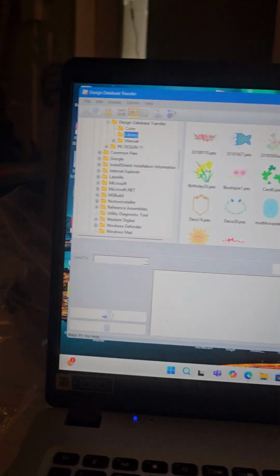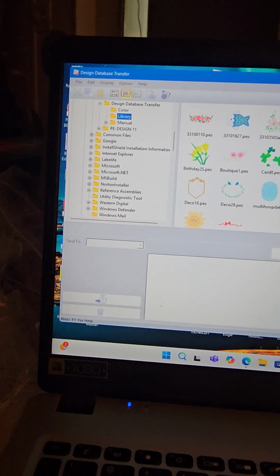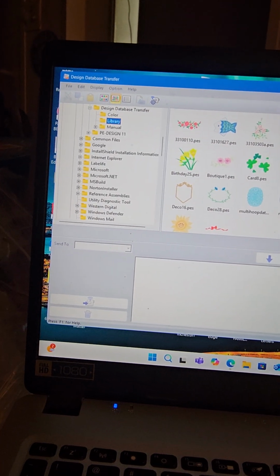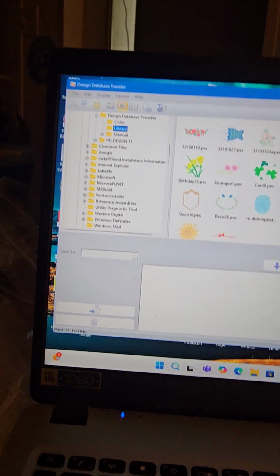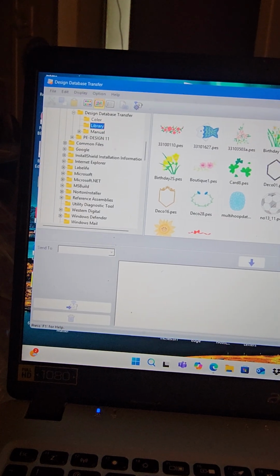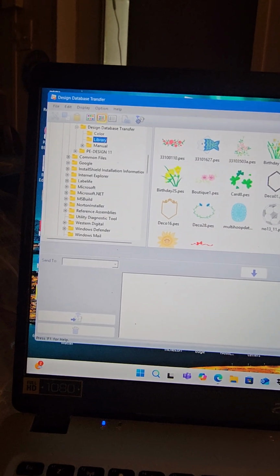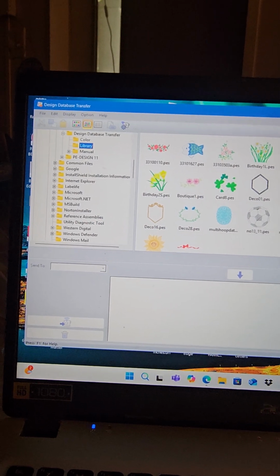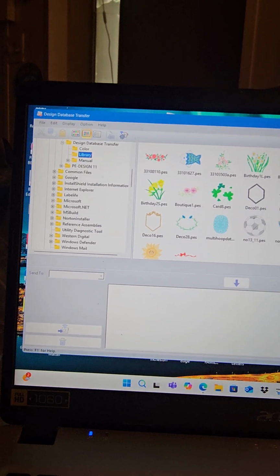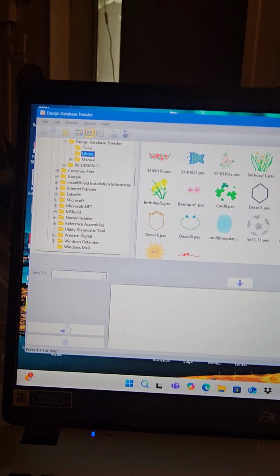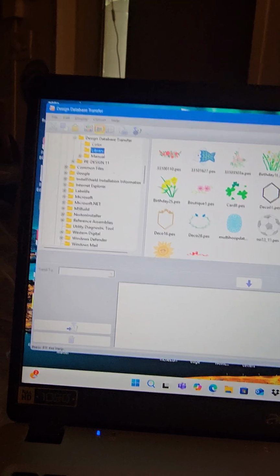So now you know how it showed you all those different panes, and you've got all these different designs. So you might want your own designs, what you have transferred over that you saved from Embroidery or whatever software package that you're using, whenever you bring up your embroidery designs.